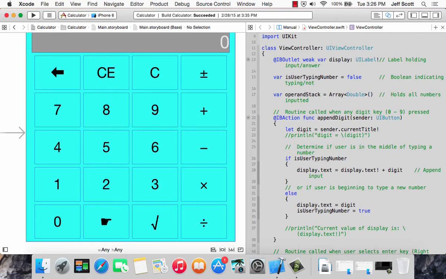The first variable is an IB outlet. In other words, I control drag from here to there to create that one. Now, my hope is by now that makes sense as far as what we're doing. We don't have to talk about it anymore. Now, what I do want to mention, because I don't know how much I've talked about this, and I'm by no means an expert on it, but you may or may not have noticed that when you put that out there, you automatically get that exclamation point. And what that exclamation point literally stands for in this language, it means that's an explicitly unwrapped variable.